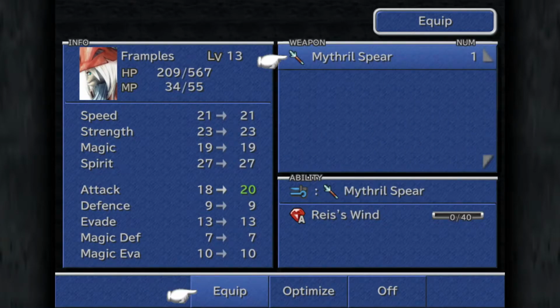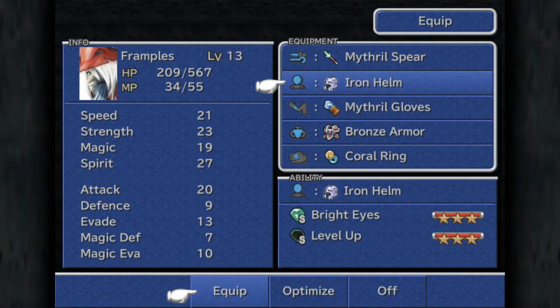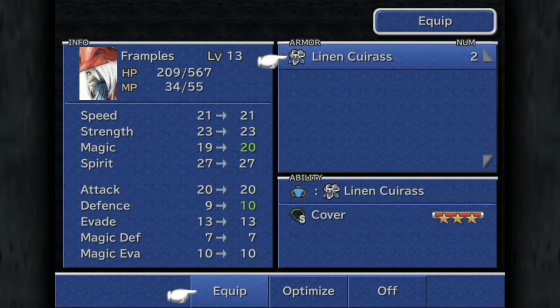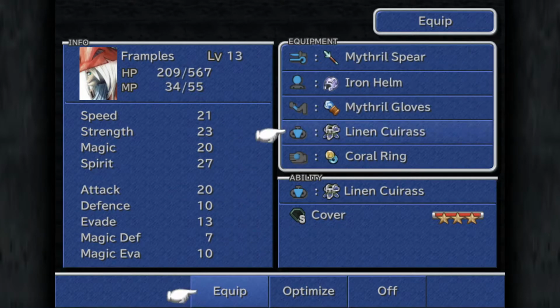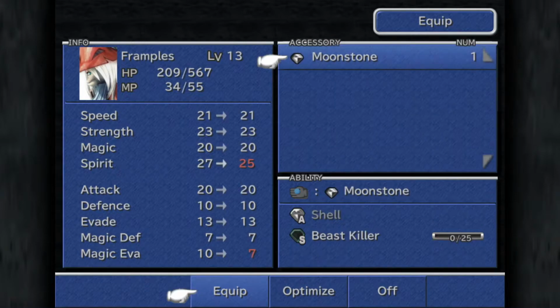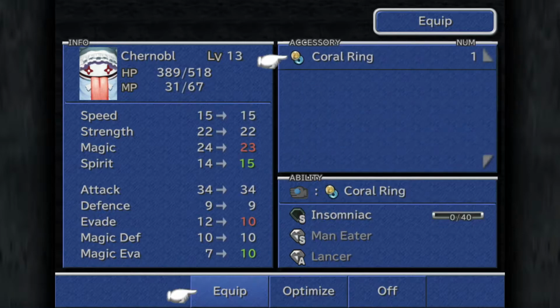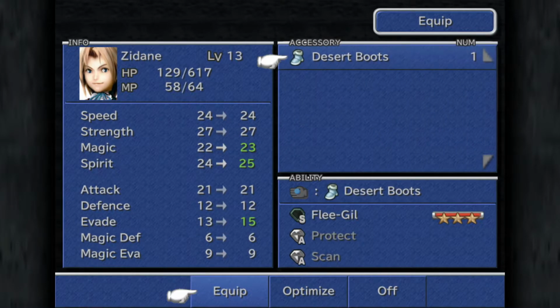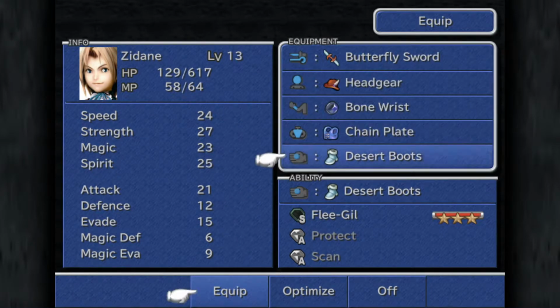Alright, so now she can equip the Mithril Sphere, which is stronger. She can equip the Linen Armor, which is stronger. The John Lennon armor. And the Moonstone, where she can learn Beast Killer. Wouldn't that mean she would not evolve? And he can equip that to learn the Insomniac. And he can equip the Desert Boots.